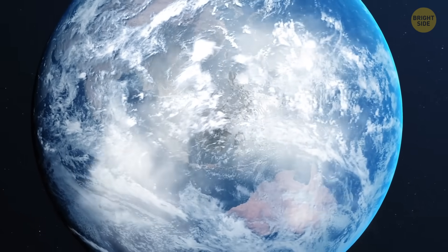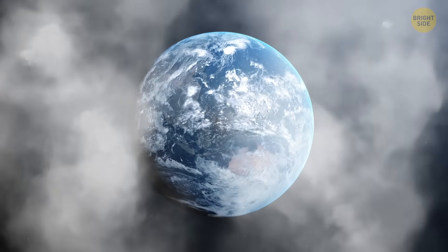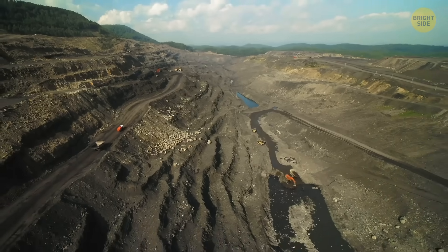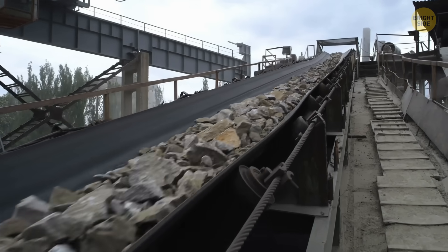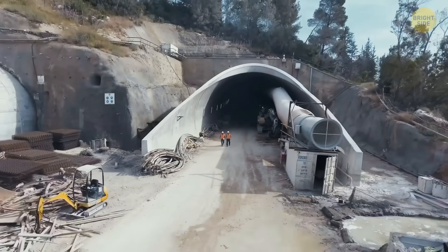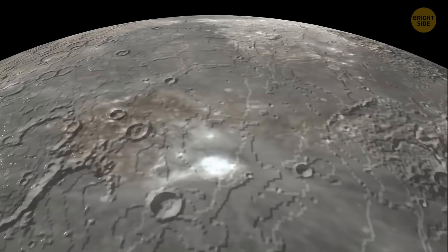Here comes the sad part. Earth had helium-3 once — a lot of it, actually. But during our planet's formation, a lot of it escaped into space. Turns out it's super light, so it didn't stick around. We can still find it here and there, mostly inside our planet — literally trapped underground, and possibly a lot more, as some recent studies suggest. But the problem is that extracting helium-3 is expensive, limited, and seriously difficult — so difficult that getting it from the Moon suddenly sounds like a piece of cake.